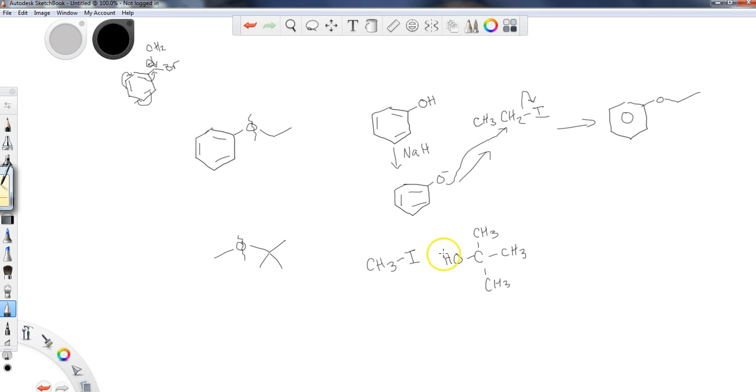So that's really the Williamson ether synthesis as a whole. Deprotonating alcohols, sending them into either methyl or primary alkyl halides for an SN2 reaction, and you get ethers out the other end. So very common reaction. Most labs go through this when you're dealing with organic chemistry too. And that's pretty much it. So that covers Williamson ether synthesis.